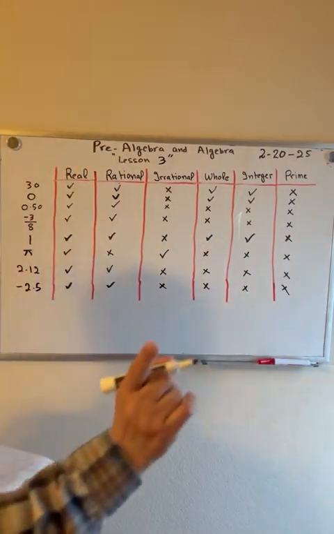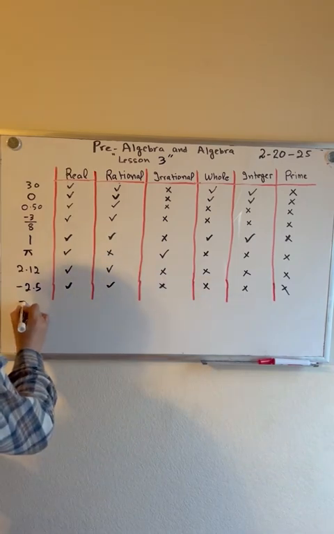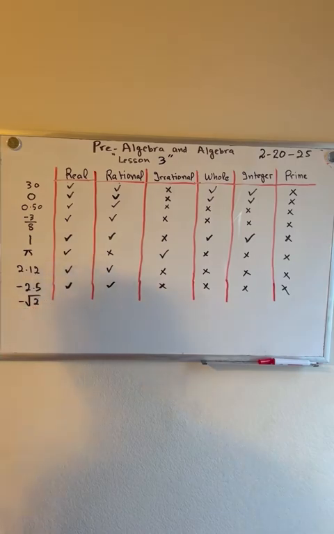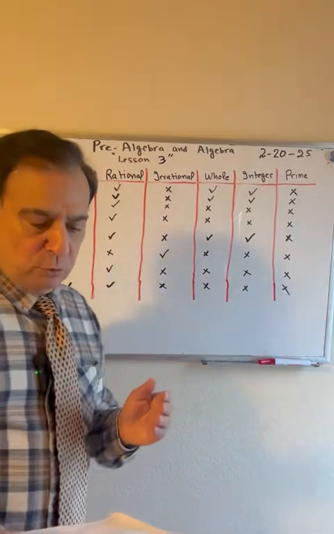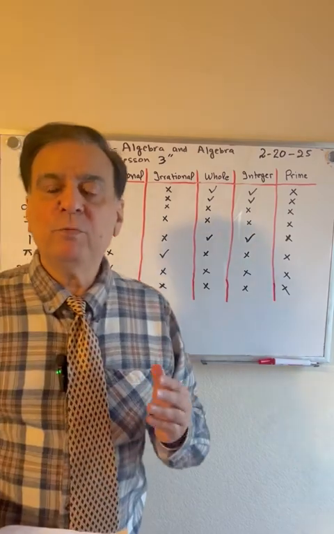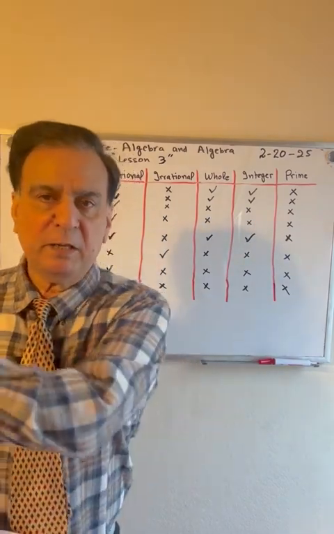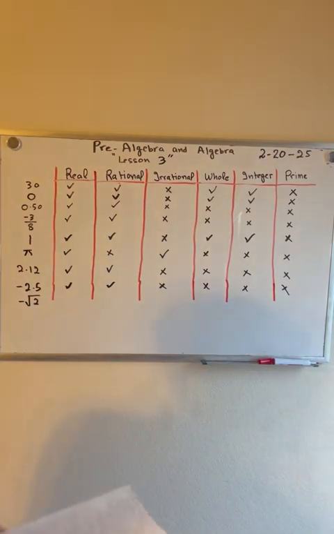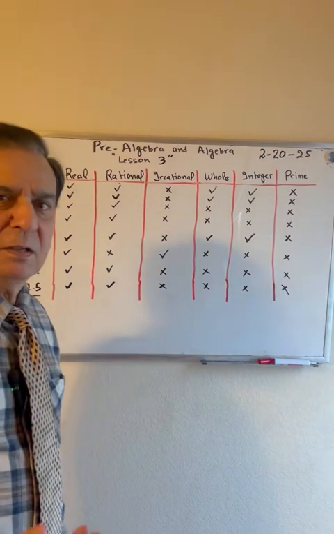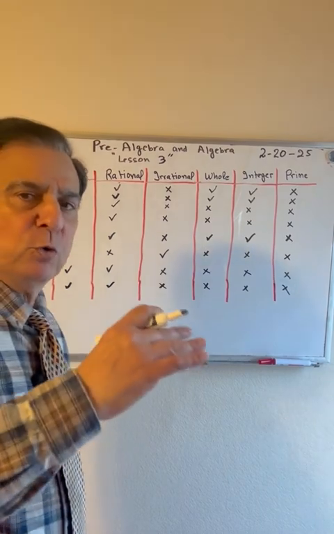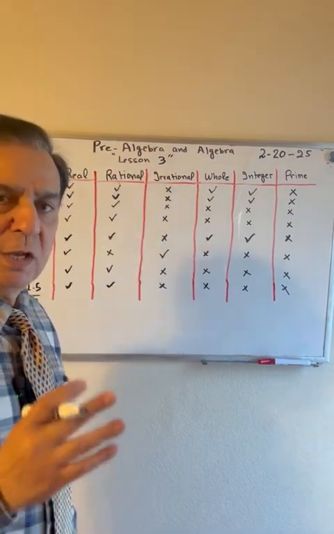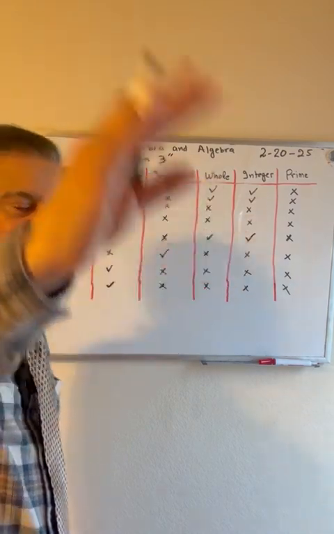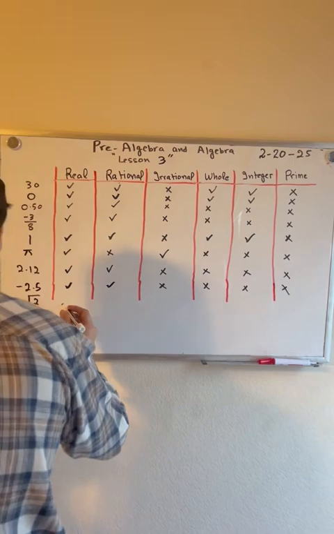I'm going to do one last. Okay. And this is going to be on your exam most likely. Negative square root of 2. Okay. If you take the square root of 2, you get 1.4142, and it never ends. But in this case, it's going to have a negative sign on it. Is it a real number? Yes. Even though it's going to be negative 1.4142, you can relate to that. You can have a balance of negative $1.41 and so forth. So yes, it does classify as a real number.